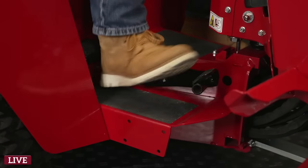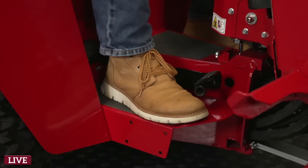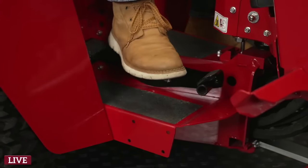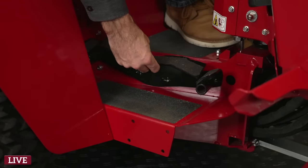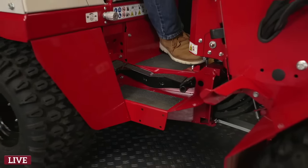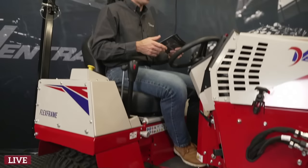I'll say that I generally prefer it this way. That way it gives my foot somewhere to be when I'm not on it. I can put it straight down and don't have to be on the pedal itself. But some people will prefer to have this plate on as well. So that was the name of the game on some of these changes. Just try and make it a little easier to live with, a little more functional, a little more ergonomic for the operators.